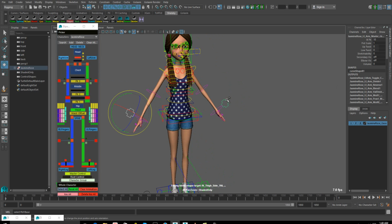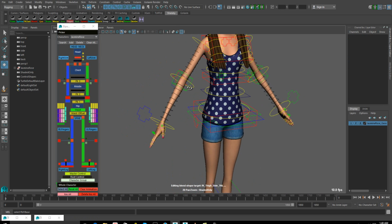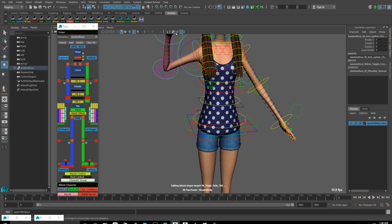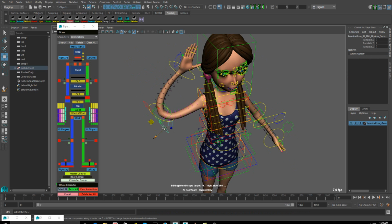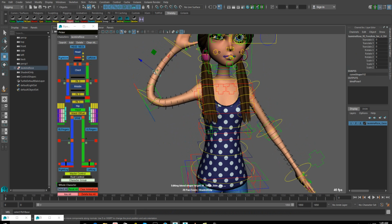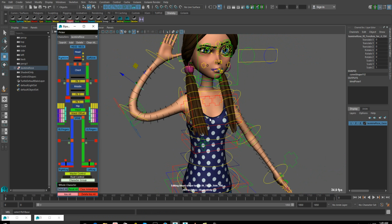Okay, for the hands, you have this option to enable the elbow controls. If we are going to create a pose like this and like this, and create a curve, we are still able to modify, still able to move and rotate. We are free to do whatever we wish, and we can even pick a singular secondary controller to make any adjustments needed for the limb. We just right click and mirror over the other side.